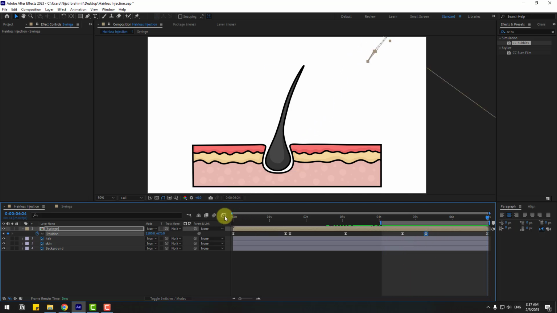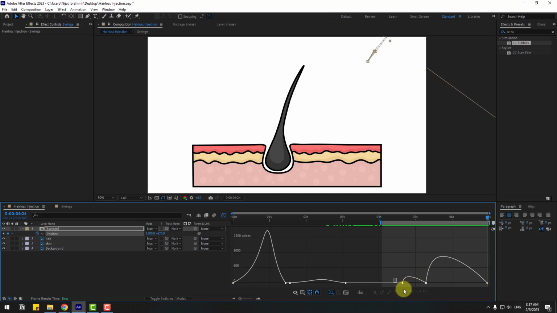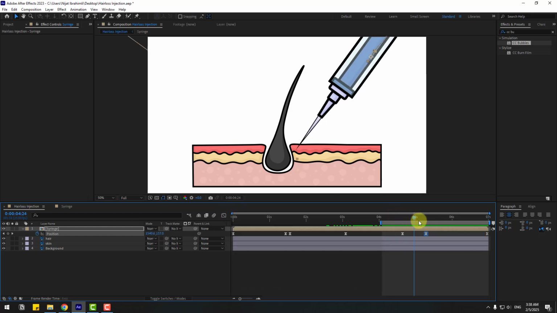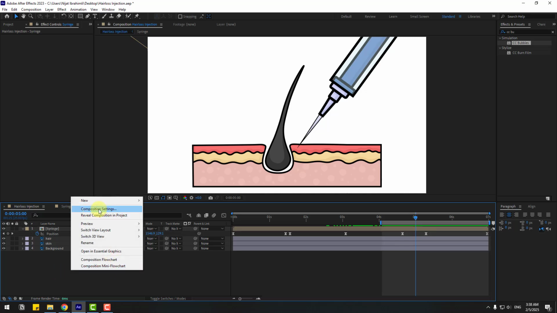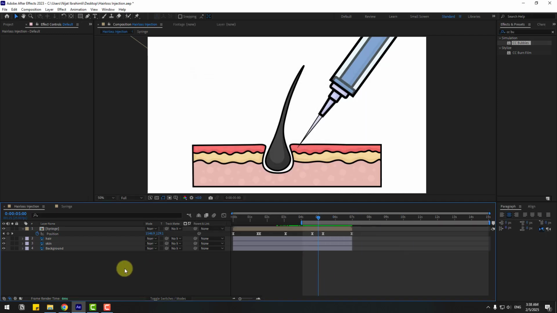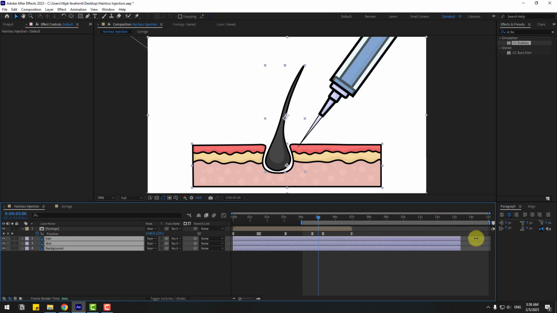Select this middle keyframe, go to graph editor, and let's select this graph, make smooth animation. So back to keyframes, and let's right mouse, composition settings, and change time duration 15 seconds. Click OK, and select these 3 Photoshop layers and change duration.